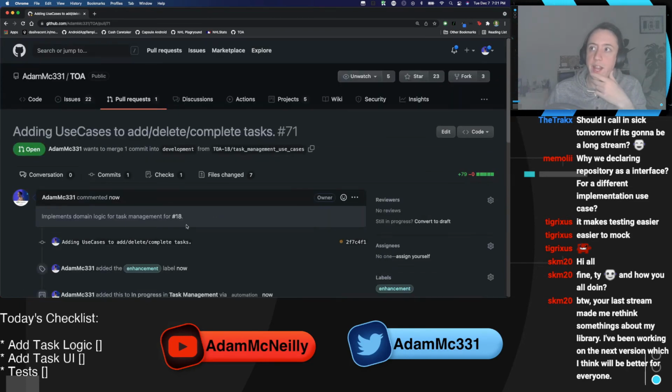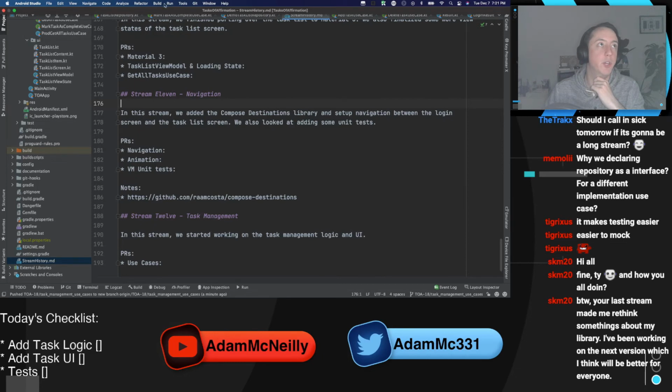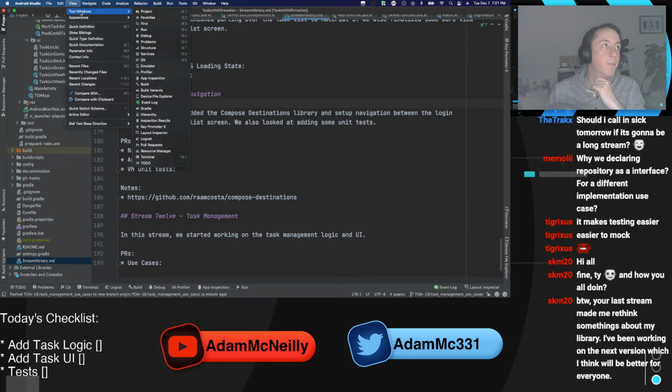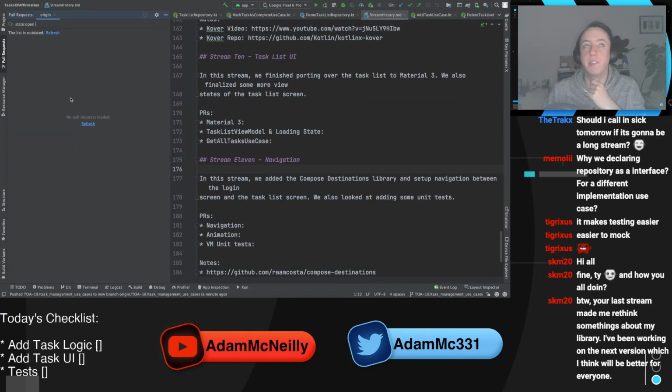So, what did I learn today? Well, I learned from a coworker that Android Studio has a pull request tab all the way to the left here, below project. If you don't see this, you may need to go to view, tool windows and find it, but there is a pull request window that once you authenticate with GitHub, it will show you the pull requests inside this repository.